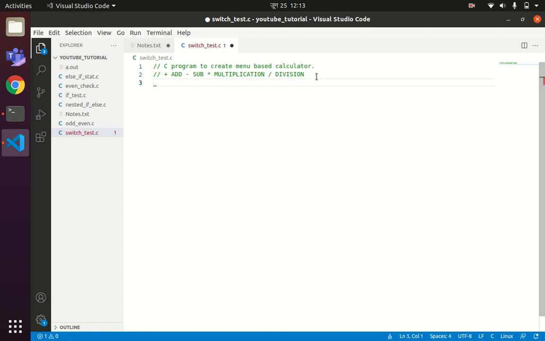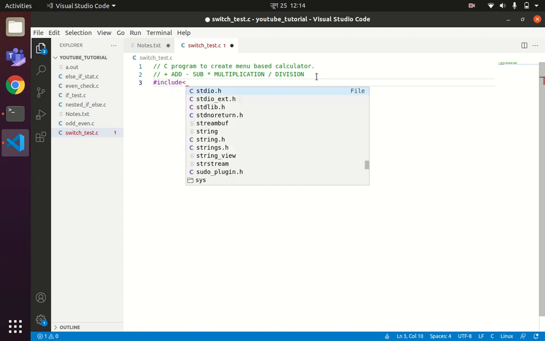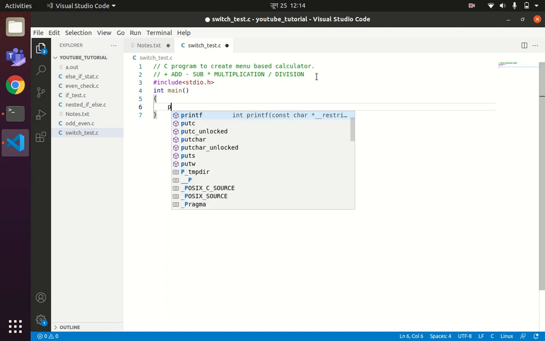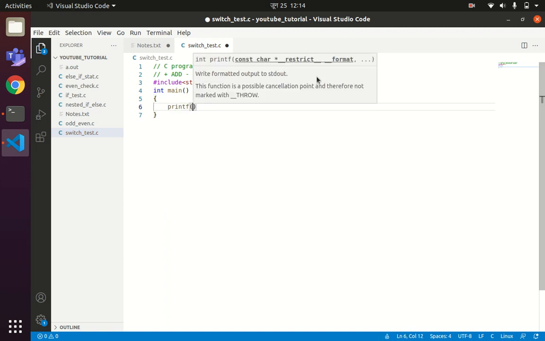So #include <stdio.h>, int main. Now first we'll create a menu, printf, \n.